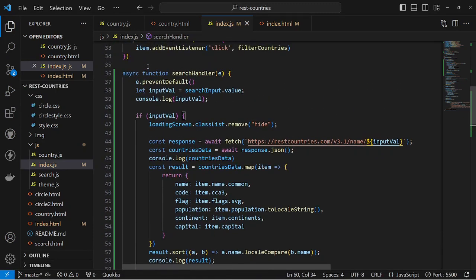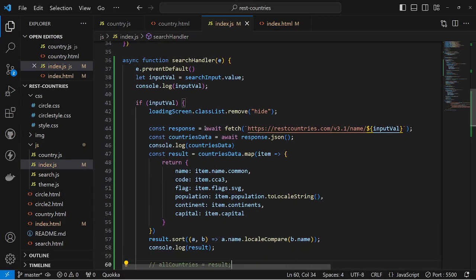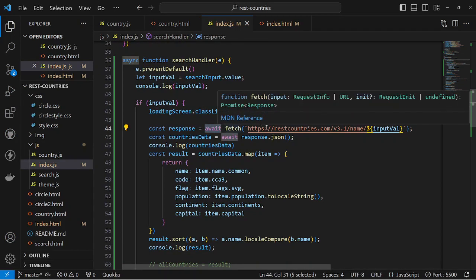This is an async function, so we can await promises. Fetch returns a promise, and promises are a little bit annoying to work with because they are not synchronous. This will not give you an answer immediately. It will take a while before it tells you, this is what you asked for, or this is the error I encountered while looking for this.